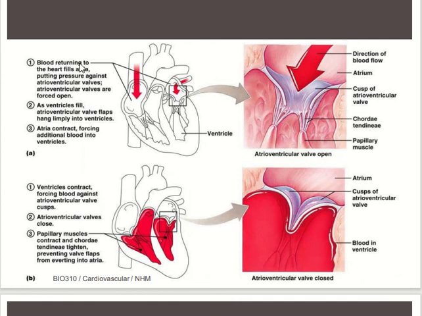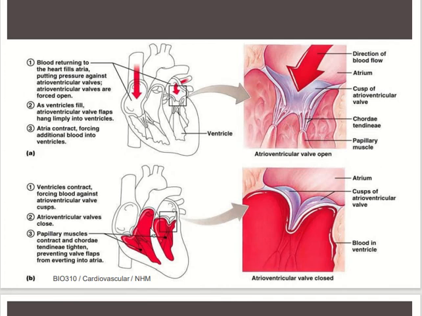So as you can see here, first what will happen? The blood returning to the heart will fill the atria. This one is oxygenated blood, goes to the left atria. Meanwhile, the deoxygenated blood will enter the right atria, and then during this time the atria contract. Therefore, it will push the valve and cause it to open. Thus, when the valve is open, what will happen? The blood can go into the ventricle.